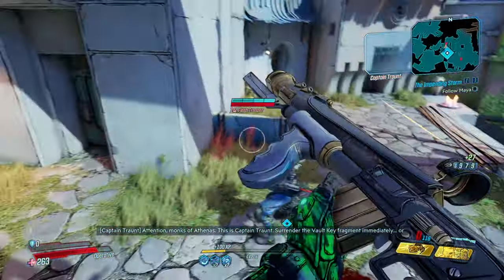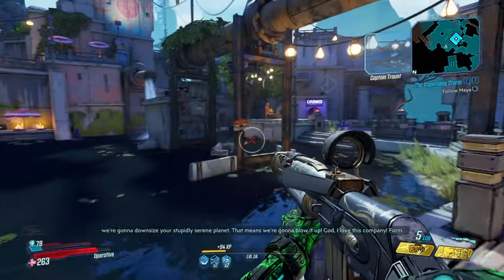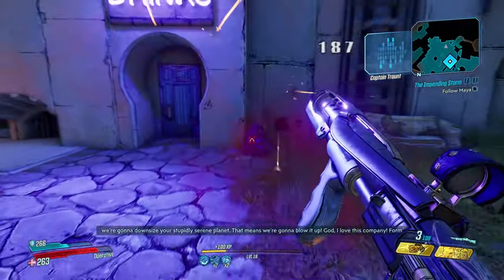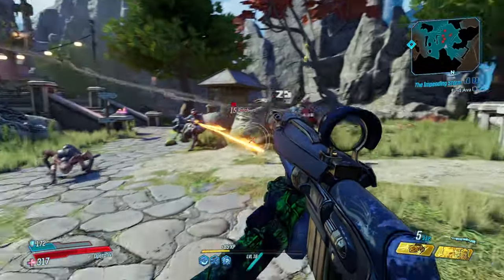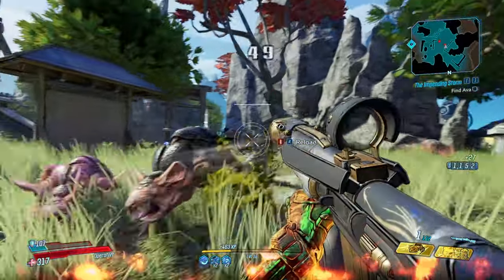Kinda better. We're gonna downsize your stupidly serene planet. That means we're gonna blow it up. God, I love this company. Form and function. Nice. Well, what I want? I want a Jacob's pistol, guys. A revolver. Yeah, this build is amazing.